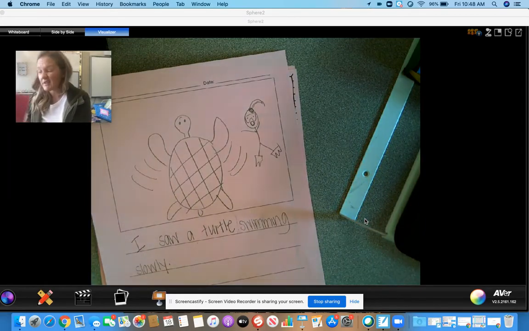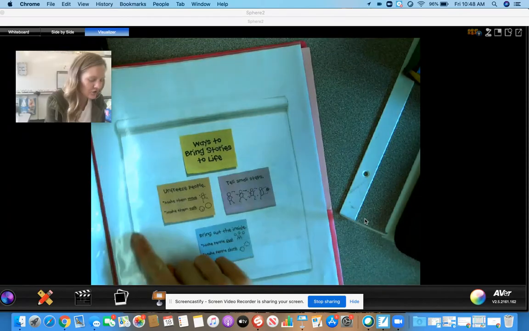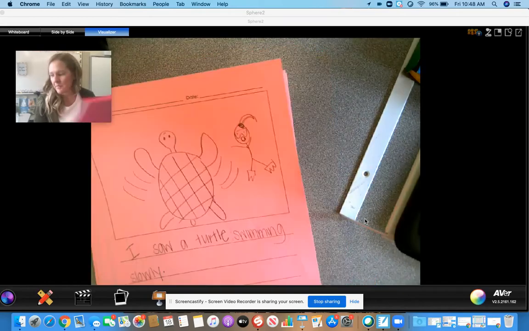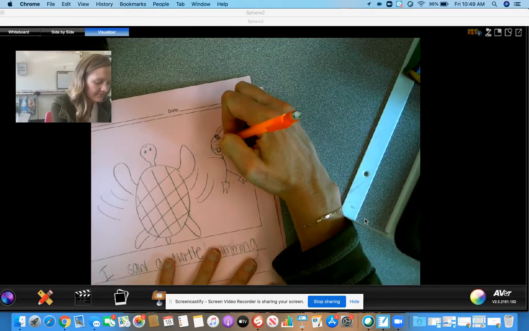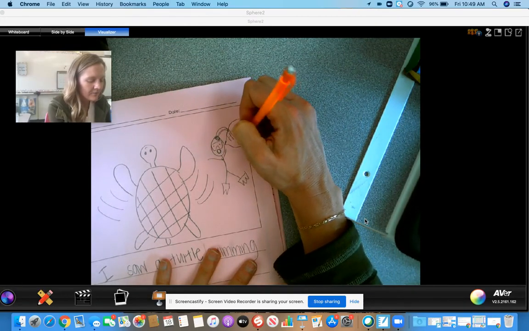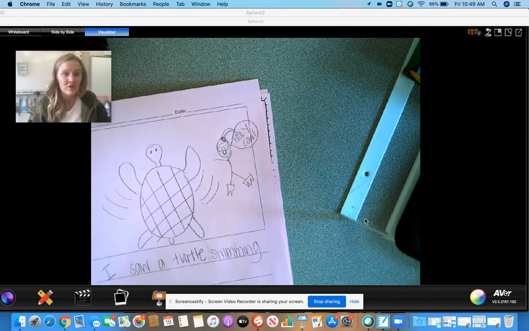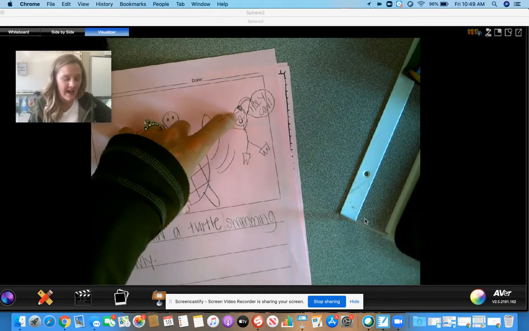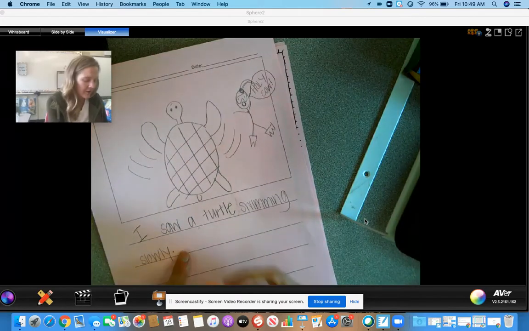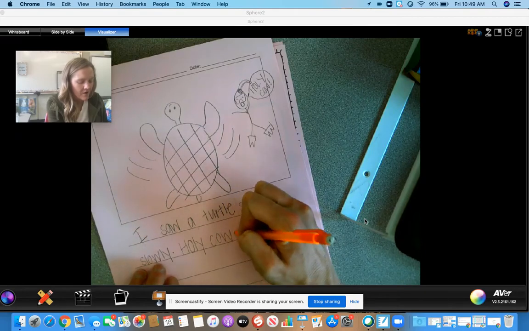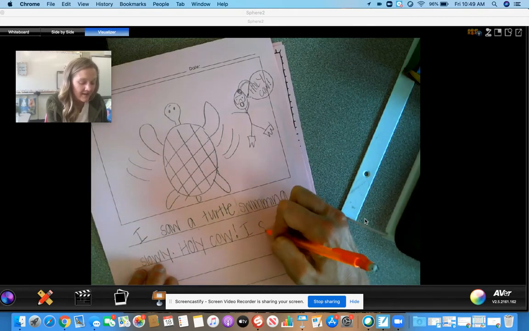Okay, and another thing that we just talked about is you can make your characters move, but it's also really important to make your characters talk. Okay, what did you say? I'm going to add that in. I'm going to say, holy cow. Okay, so you can add a speech bubble. That's your challenge today: I want you all to add at least one speech bubble to your pictures. But the thing is, when you do add a speech bubble, you have to add it as a sentence down here. Okay? Holy cow, I said.